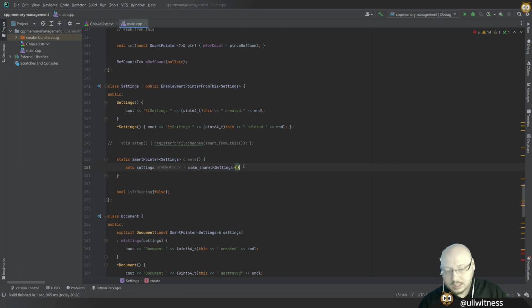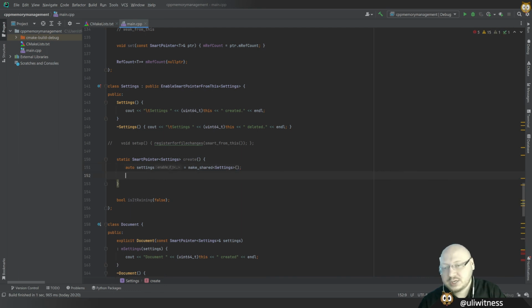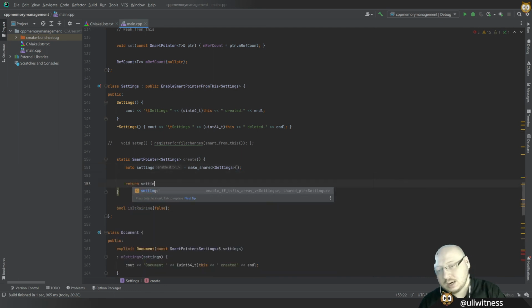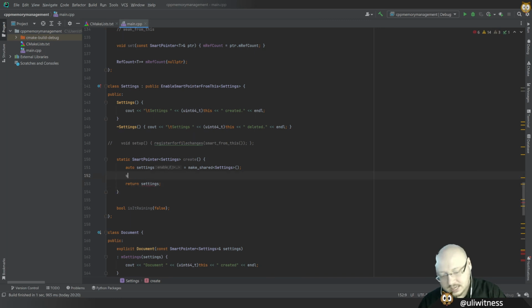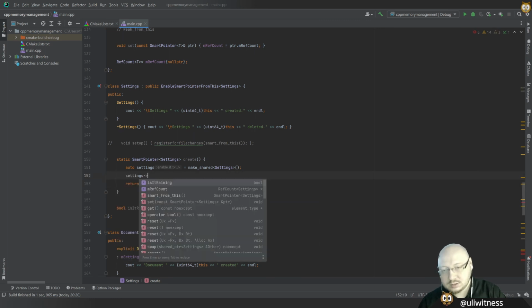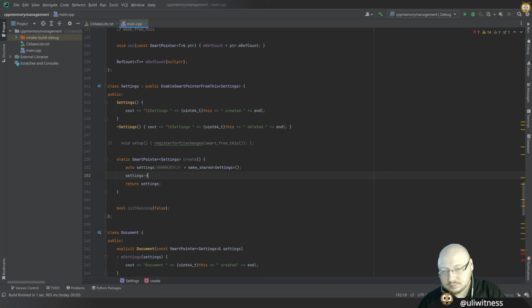And I call make shared to create the object. I return settings, and I call a method like the setup method on this one.